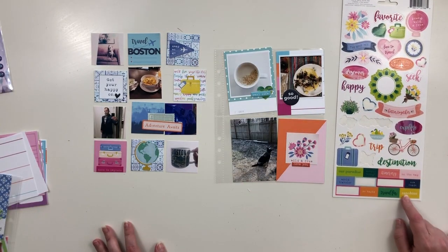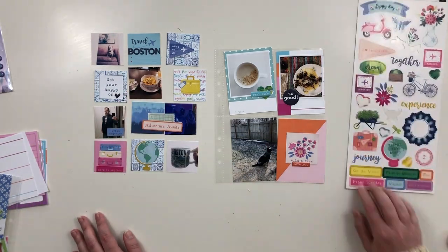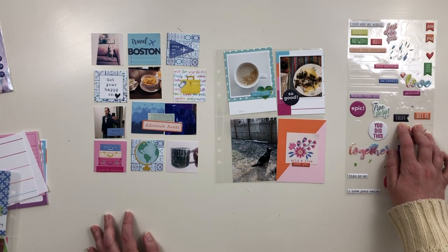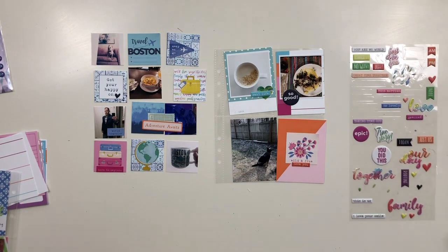I've come back to this sticker sheet again to see if there's anything else I can add, and I find a little blue sticker that says World Traveler, so I add that to the selfie of Jessie that he took from his hotel room. And again with the puffy stickers, because I'm sure there's something else I can add. I don't think I do at this point though.